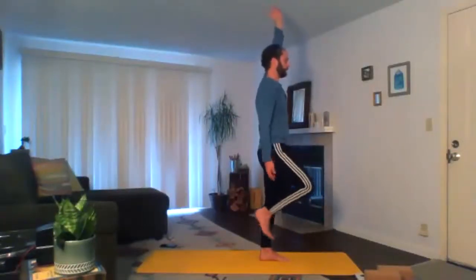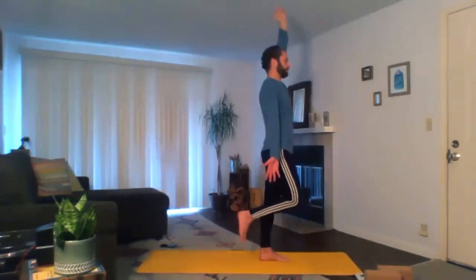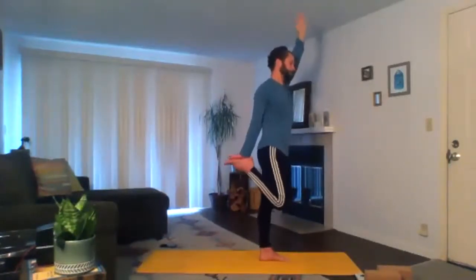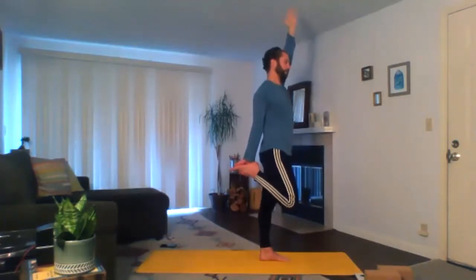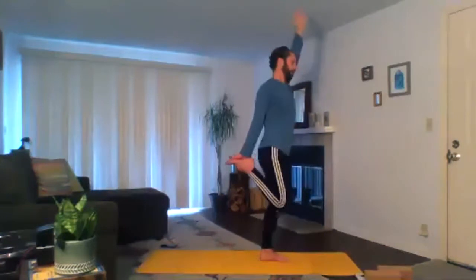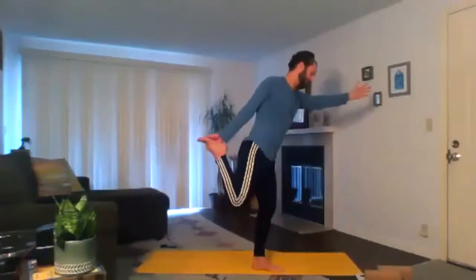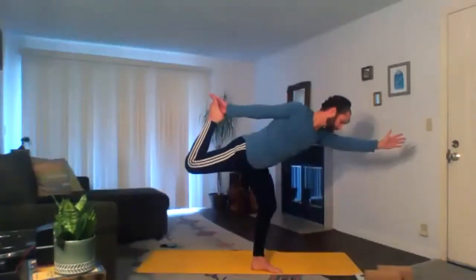Inhale, left arm comes high, right arm comes down low, and your palms facing away from your body. Bend that right knee, kicking your right heel towards your butt, grabbing the inner edge of your right foot, okay? So left fingertips are stretched up nice and tall, right hand grasping the inner edge of your right foot. On your inhale, extend tall, reaching those fingertips high. On your exhale, kicking into your right hand, losing it here. Extending, hinging forward at the hips, opening up for dancer's pose.